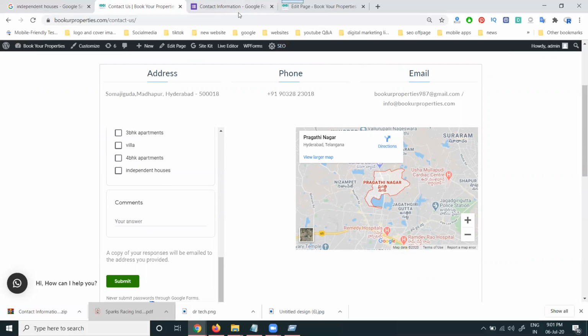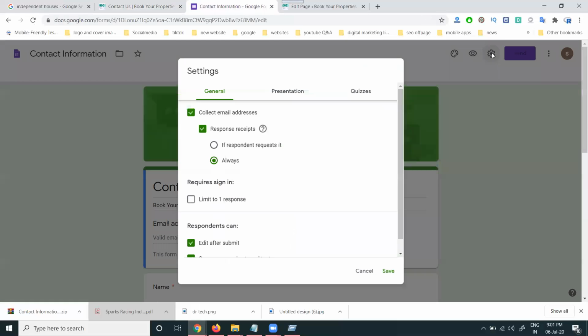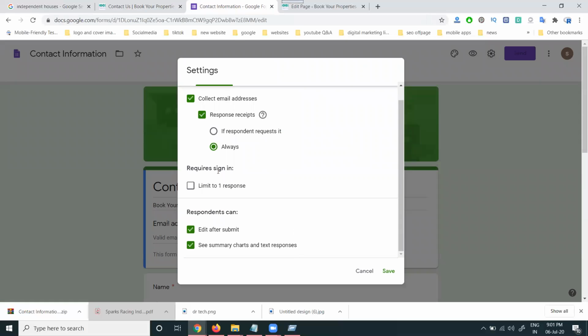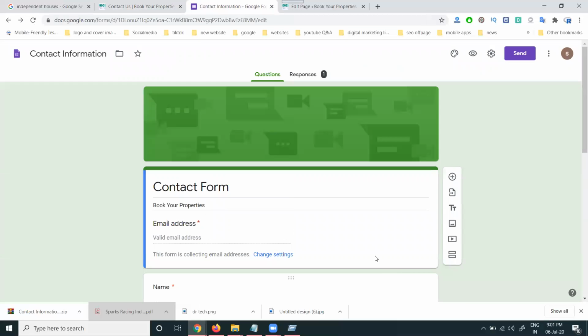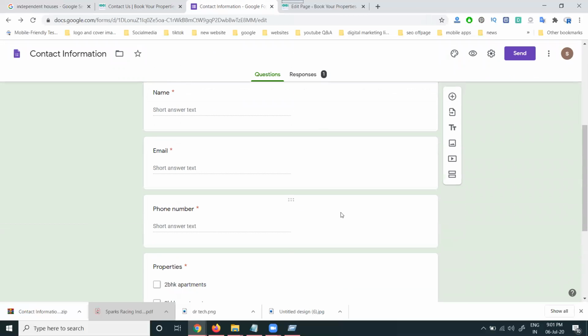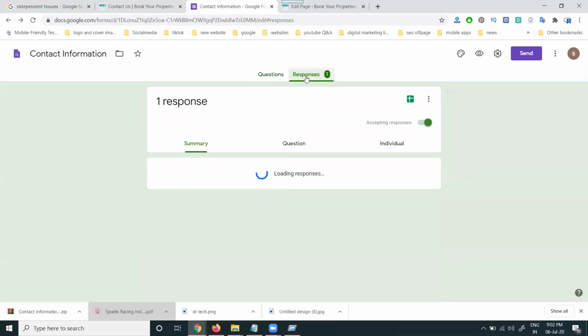Is it clear? After creating a form, the compulsory setting is important. Require sign in. Limit to one response. Otherwise we can check this option: without login also you can send the response here. All this will be compulsory mandatory to activate Google Forms in WordPress. This form code we can add to Blogger, WordPress and PHP sites, anything will be possible. Use this form and store your contact details.